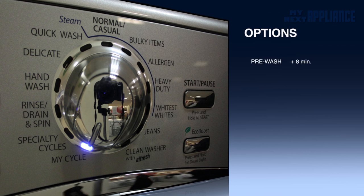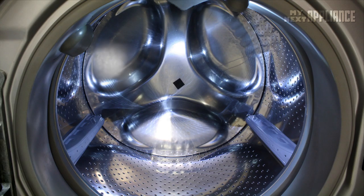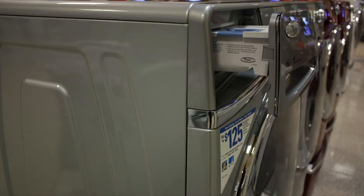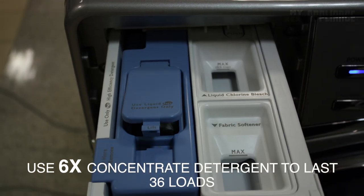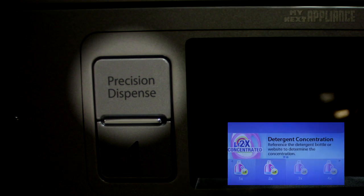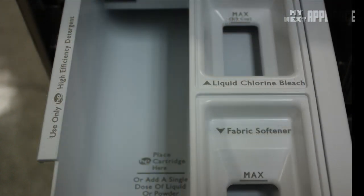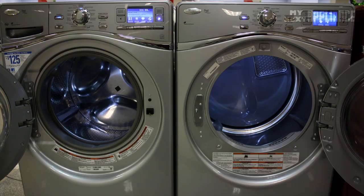You can also add a pre-wash, pre-soak, deep clean, or extra rinse to most cycles. The deep clean option uses steam to penetrate fabrics and remove organic stains more thoroughly. The dispenser has a special cartridge that can hold enough typical liquid HE detergent to last about 12 loads. Just add the detergent, select precision dispense, and pick the correct detergent concentration and water hardness. If you use powder detergent, remove the cartridge and add powder. If you use the delay wash feature, use the liquid HE detergent in the cartridge to prevent premature seepage.